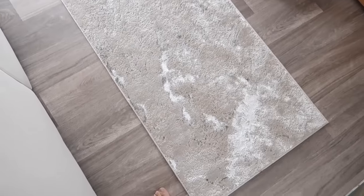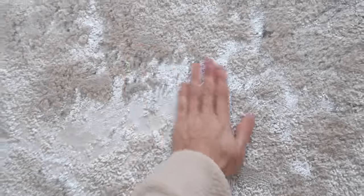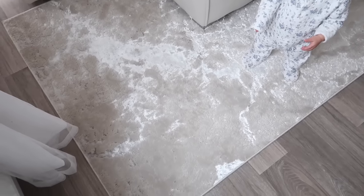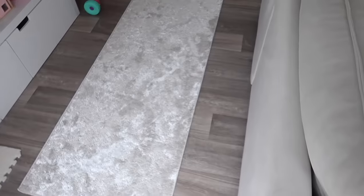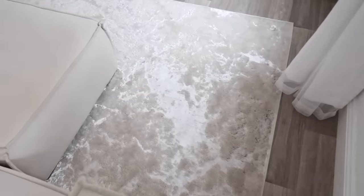And I've got another rug, the exact same, in the living room area here. It's hard to show you, but it is beautiful and it covers this area so that when she's playing, it's nice and soft on the feet. If you can see what I mean, it sort of changes. I absolutely love these rugs. Olivia's going to show you the rug, but this is it here. It's not as big as the whole area that I want. This is my flooring, by the way. I've obviously got the flooring all the way through, as I was showing you, and it's just much easier to maintain and have rugs instead.